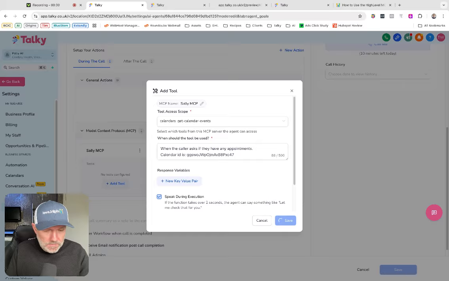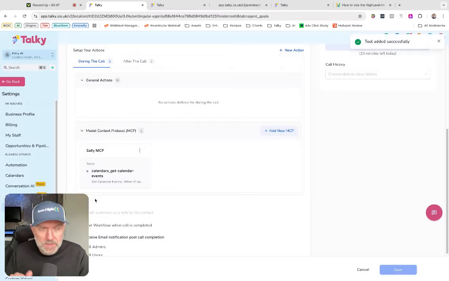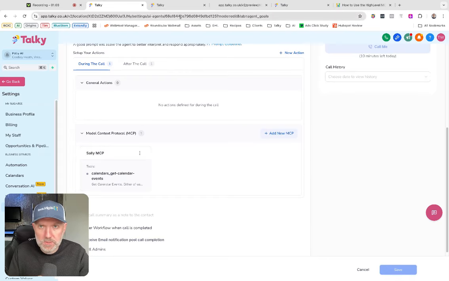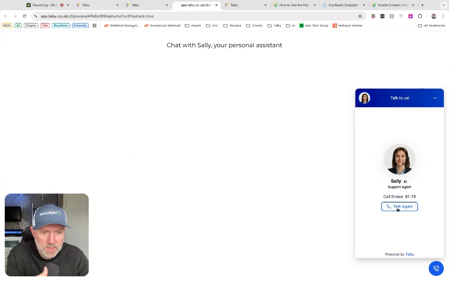Previously, you'd have to fire one API. I have done a video on doing this method using voice AI and firing the API to collect stock quantity levels from inside of your HighLevel account, so go and check out that video if you want. But when it saves, this is just one tool, and you can give your MCP all these tools to do different things based upon what you're telling it to do, which is really cool. So let's head back to this page, and we're going to talk to Sally again.